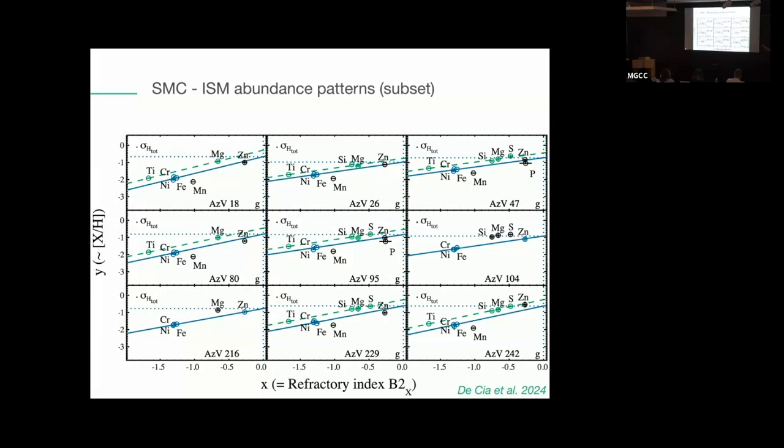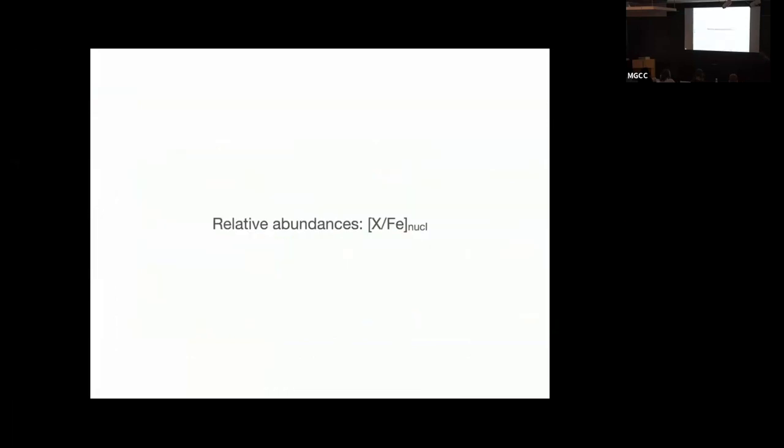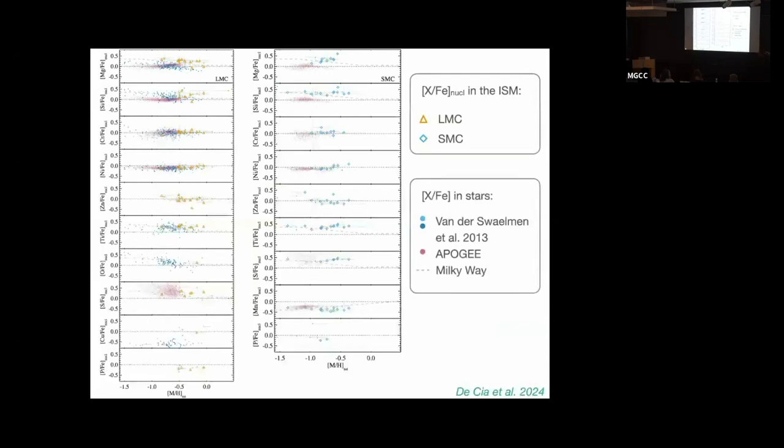Then you see that systematically, all the alpha elements, these are the rounds in green, are deviating and above this curve: titanium, silicon, magnesium, sulfur. And manganese is systematically below. So we measure the distance from this curve. That gives us what I call the X over iron nucleosynthesis, because these are now measurements of the relative abundances after correcting for the dust depletion, and these can be directly compared with stars. We did this for many different metals.